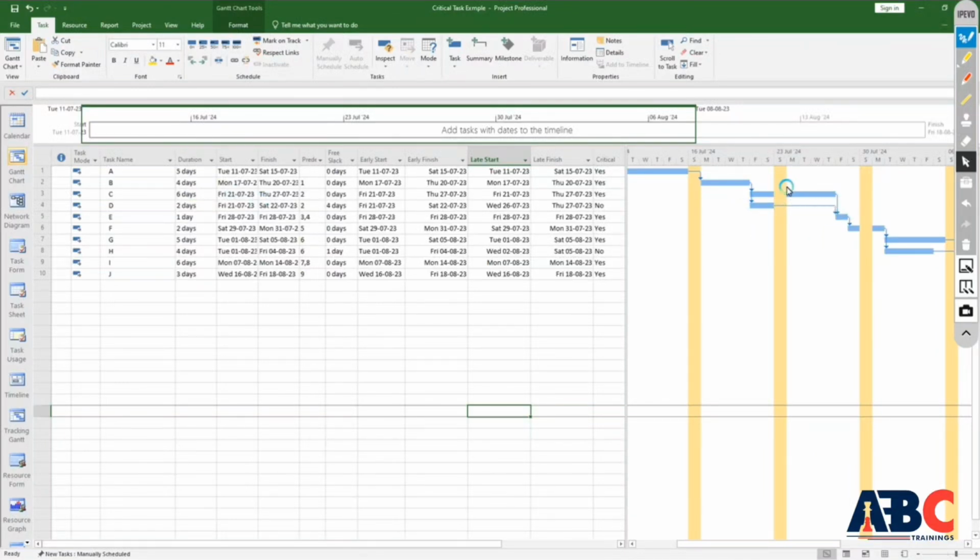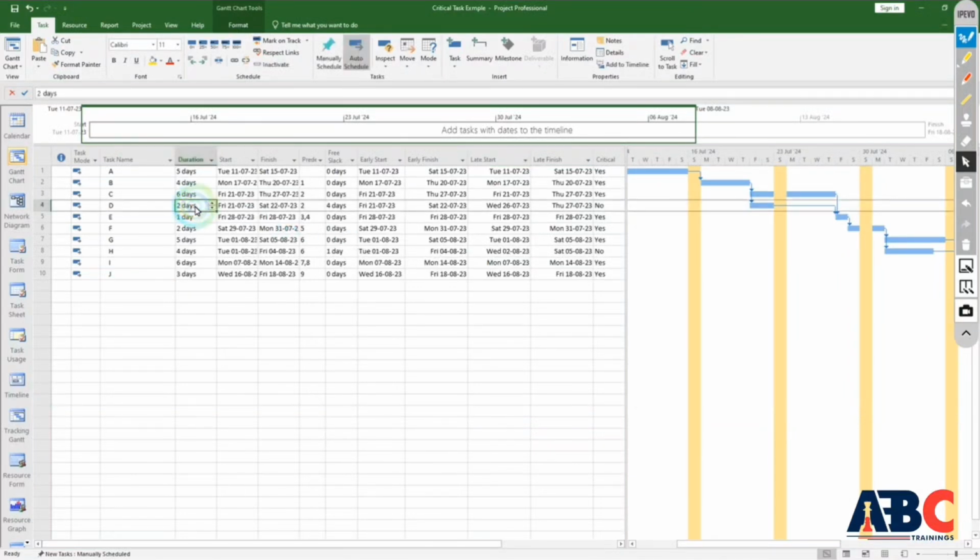If you see here, on which day is my project starting? On Friday. It is starting on the 28th and ending on the 28th. But here my previous project is starting from the 22nd. So I can change it here and apply a constraint on it, or I can apply a constraint on C here also. So how can you apply it?